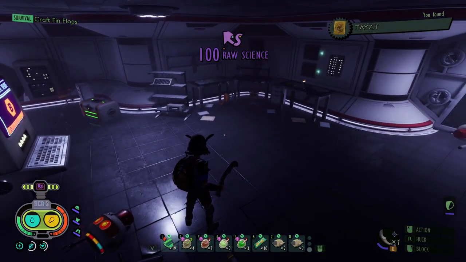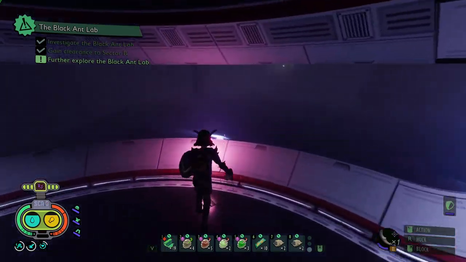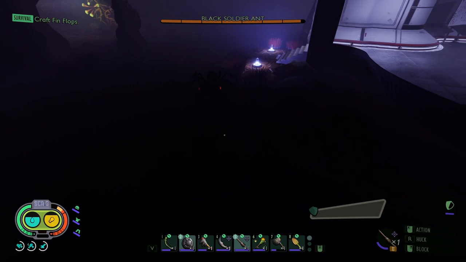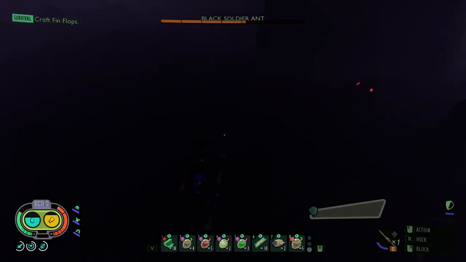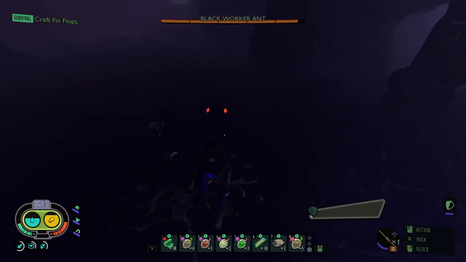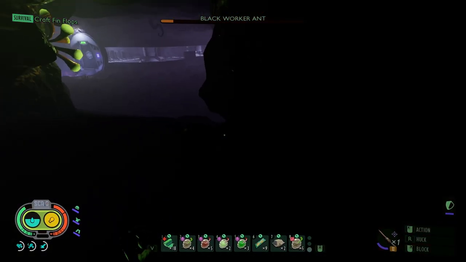Hey, tasty gold card, baby. Let's go. All right, mash these keys for clearance level B. I got the science. Ah. No. Come on. Ow. Better than starving, I think. Come here. Fine. You stay over there.